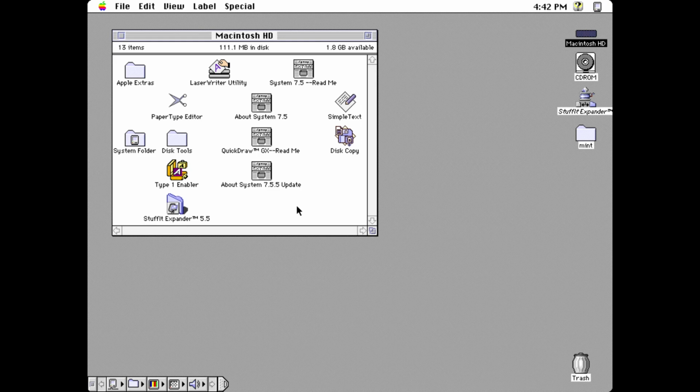I'm trying to recall my password for the Macintosh repository so I can download the version that they have there because it's bigger than 100 megabytes.